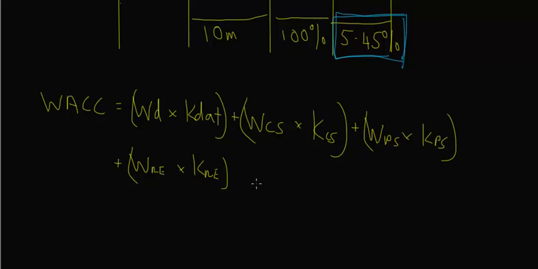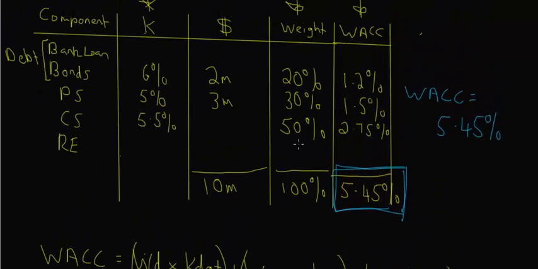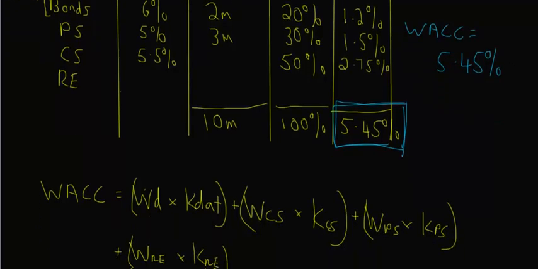So if a project requires X amount of capital, then the company is going to attach a weight to each component, as we did, this W, or in the table this column over here. So the WACC is really our hurdle rate, what we call the hurdle rate, and it's called the hurdle rate because it's the rate we need to kind of hurdle over, we need to jump over in order to make a profit. So let's kind of take this WACC and apply it to a real problem using net present values.